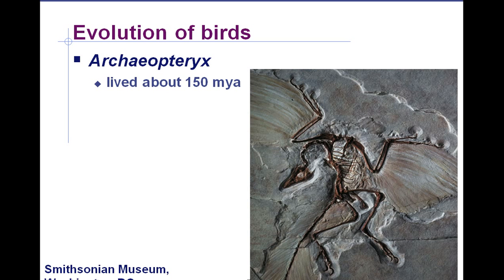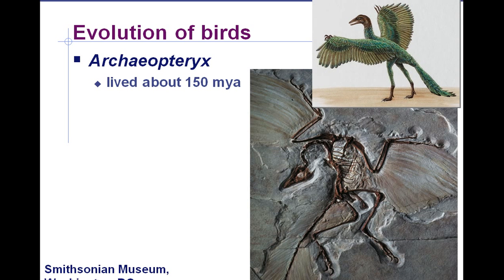That's pronounced Archaeopteryx. This lived 150 million years ago during the time of dinosaurs. It links reptiles and birds. It has feathers like a bird, but it has teeth and some other bone structures that are more reptilian. So this thing is thought to be a transitional fossil between birds and reptiles.